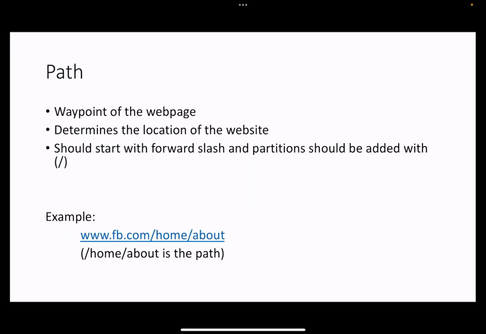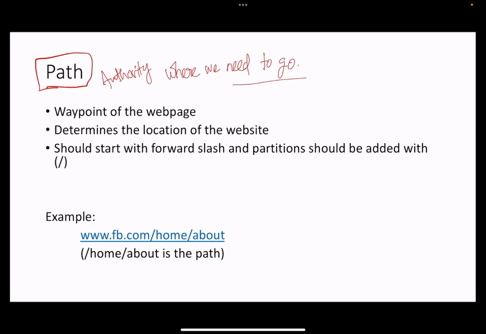Path. So in the exact authority, where we need to go, the path represents the waypoint of the web page. Yes, the exact location. It determines the location of the website.